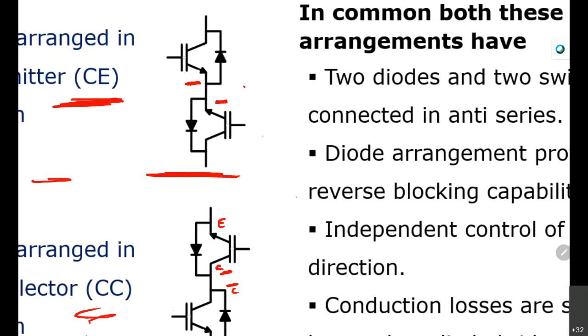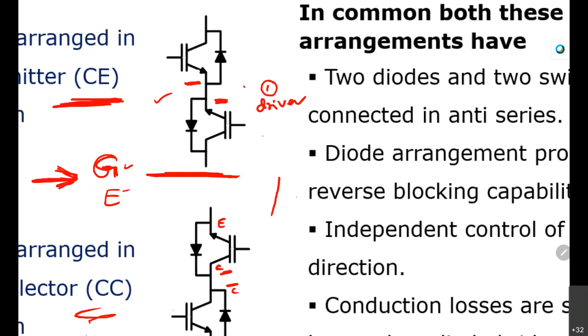So the gate signal is connected. For example, this gate signal is coming, so where exactly is this connected? Gate and what is the other terminal, collector or emitter? Emitter. So the firing signal is connected between the gate and emitter. Now here this emitter is common to these, therefore you require only one driver circuit for this.